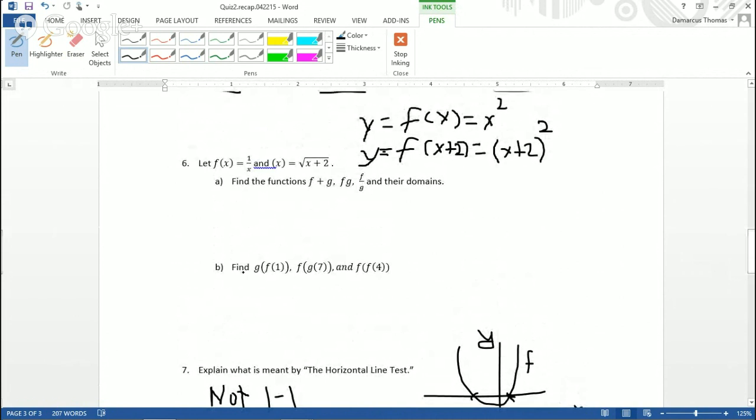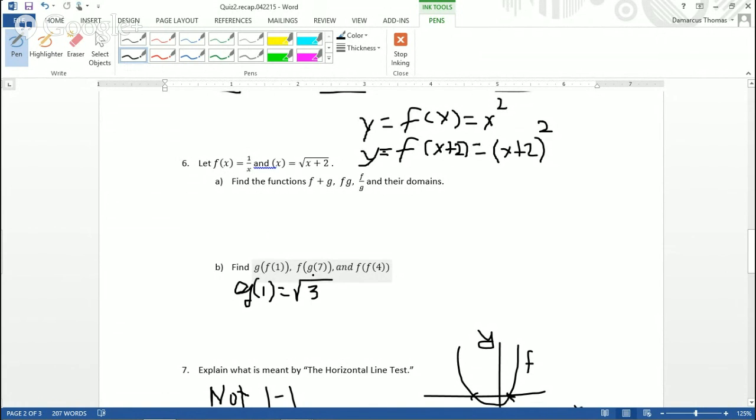All right, let's move on. Well, just real quick, g of f of 1, and so you got to work your way inside and then kind of work backwards. So the first thing is evaluate f of 1. And so you're going to have to use your f of x function, and f of x is the inverse function. So f of 1 is 1. So now all we got to do is find g of 1. And g of 1 is just 1 plus 2, which is 3.